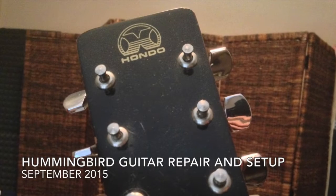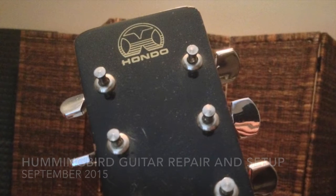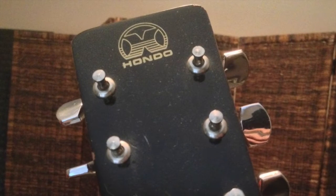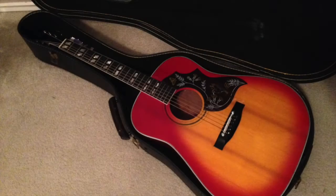So I worked on this Hummingbird acoustic guitar for a friend of mine. It's made by Hondo. They made a lot of inexpensive guitars back in the 70s and 80s. And I really didn't anticipate doing a video like this, so I didn't take a lot of pictures. But anyway, I ran into a few problems, which I'll get into in a minute.